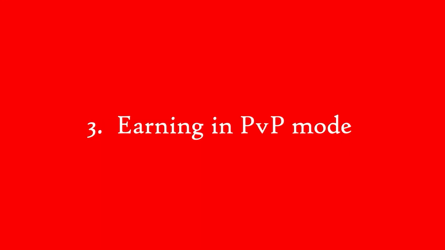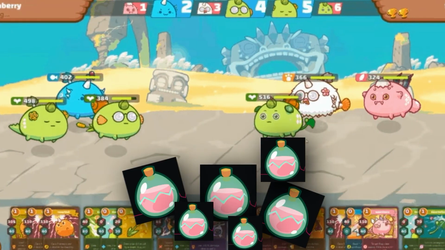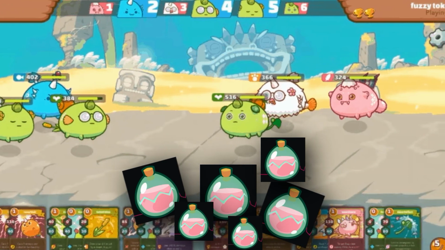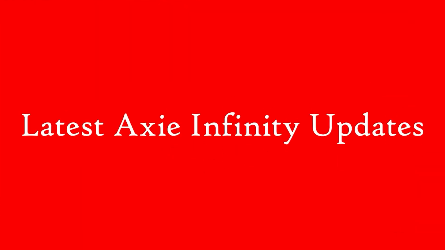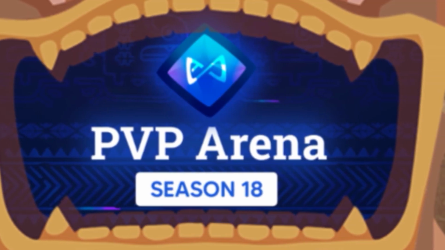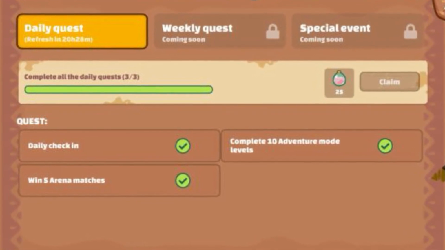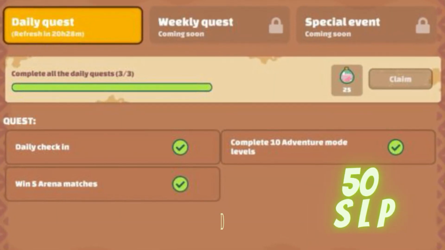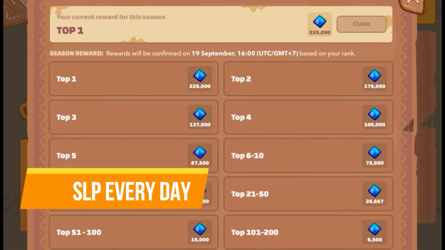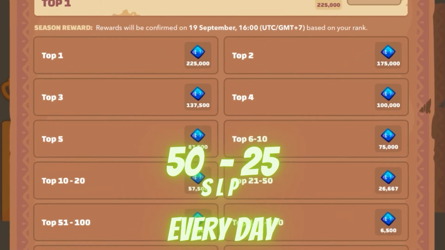3. Earning in PvP mode. Once you win in the arena PvP, you receive multiple SLPs. The good thing is that there is no limit to how much SLPs you can get with arena mode. Latest Axie Infinity updates. In August, Sky Mavis released Season 18 of the Axie Arena, which saw an alteration of the SLP caps. Now you can earn a maximum of 50 SLP from PvE daily, down from 100 SLP every day. Also, the daily quest reward experienced a significant drop from 50 to 25 SLP.